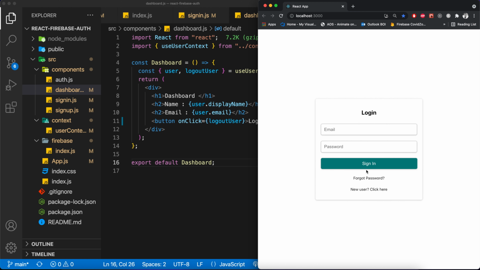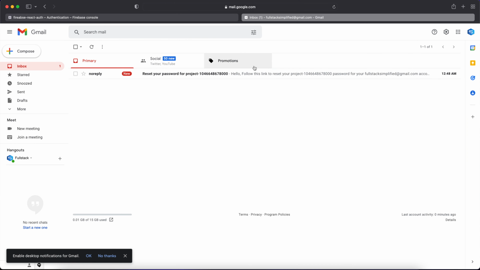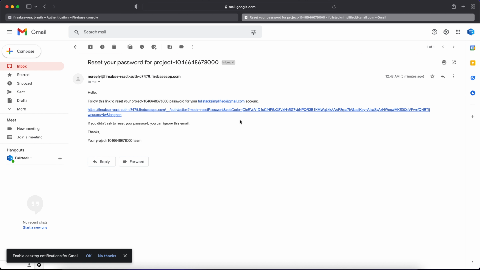Now if I quickly log out, and let us check the final and the last function, that is the forgot password. Now if I click on this forgot password, and since the email field has been cleared, now let us check if we have got any mail. So you're going to check, yeah, we have received a password reset email. If we click on that, we are redirected to a link where we can reset the password simply. And now if I simply give it a new password, for an example 12345678 and click save, password has been changed.